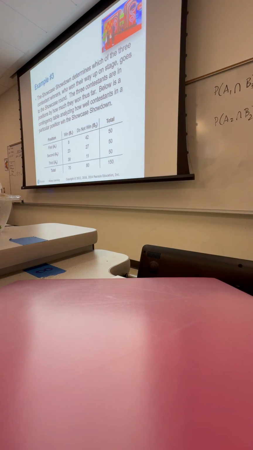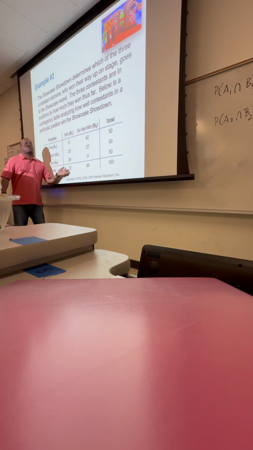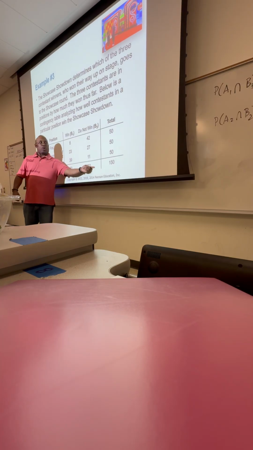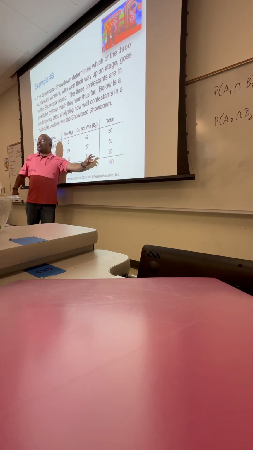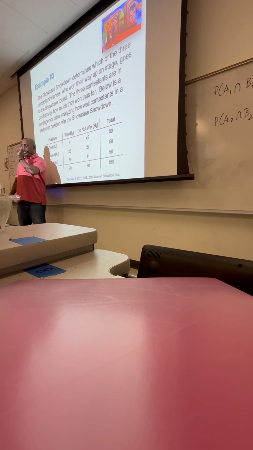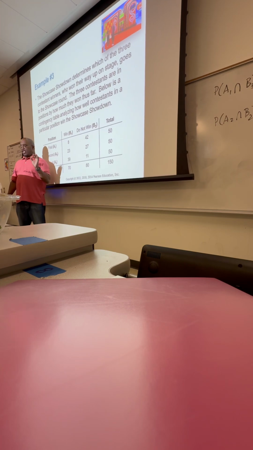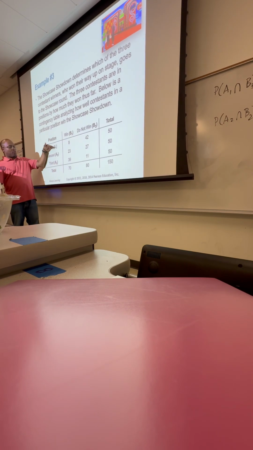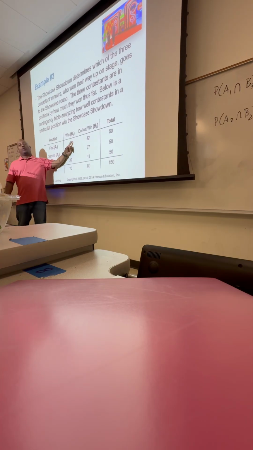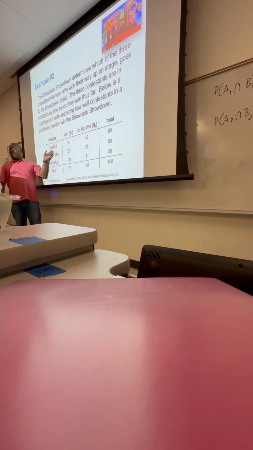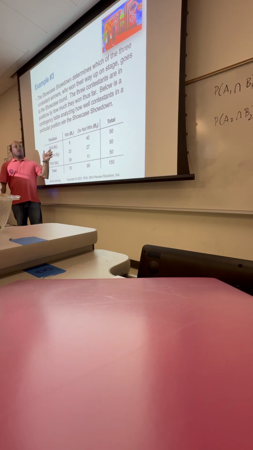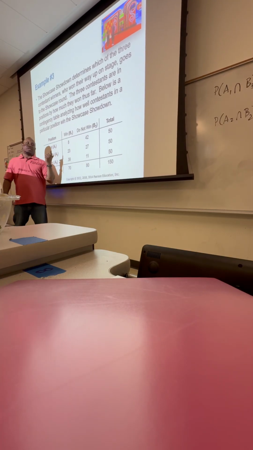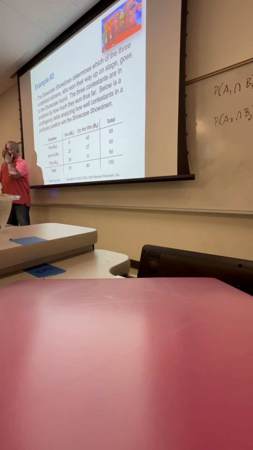So look here. This is a perfect example of what I was telling you. You see, there's a row total and there's a column total. You don't include that when you talk about the dimension of a contingency table. Is everybody with me? There are 3 rows and there are 2 columns. So the dimension of this contingency table will be what? 3 by 2. You don't include the row totals and column totals.